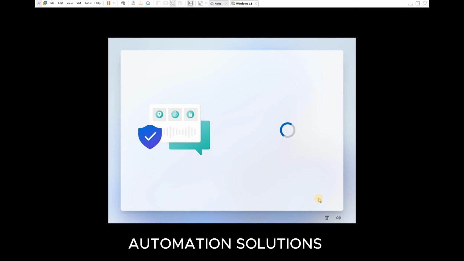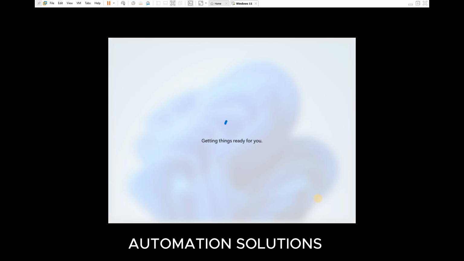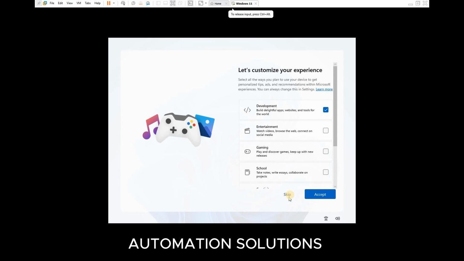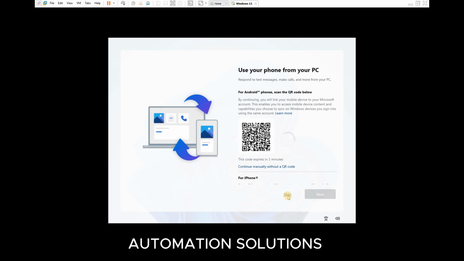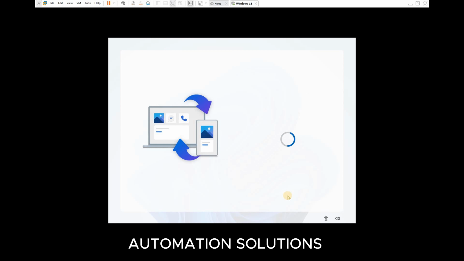Accept. Now all setup is almost finished. Now Windows is getting ready. So skip this step. Skip this one also. It's asking if you want to connect your mobile device with your Windows setup.